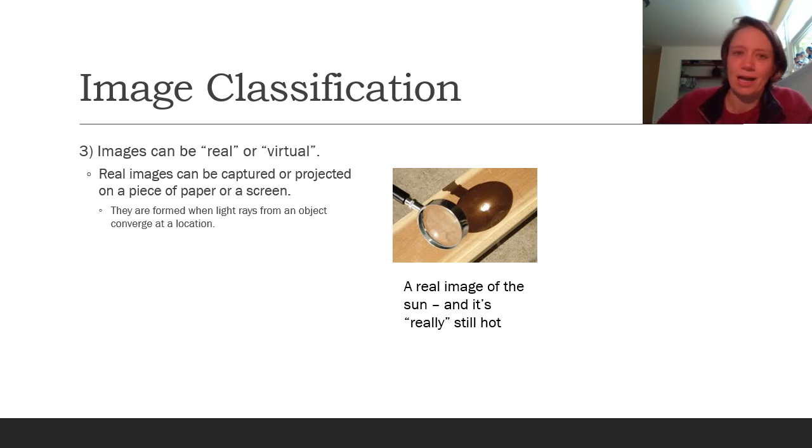If you've ever taken a magnifying glass and gone outside, you've noticed that you can make this really hot bright little spot, but maybe what you didn't realize is you were actually making an image. The object you were making an image of was the Sun. So you were taking the Sun and you were making a teeny tiny image of the Sun on a piece of paper. And that image is actually still hot because the energy in the Sun's light rays are converged or brought together. But that's not actually just a bright spot. It's actually a picture, an image of the Sun. A little bright yellow Sun on your board or whatever it is that you're shining the light onto.